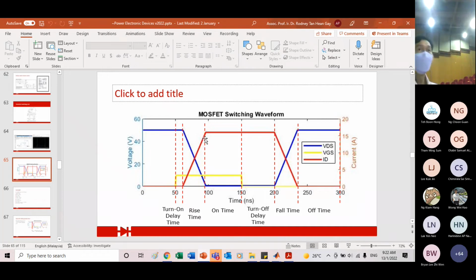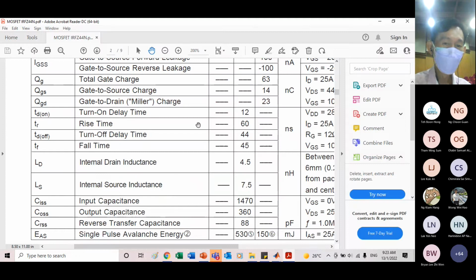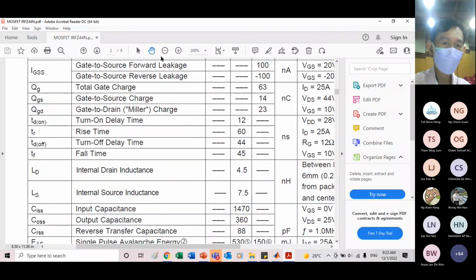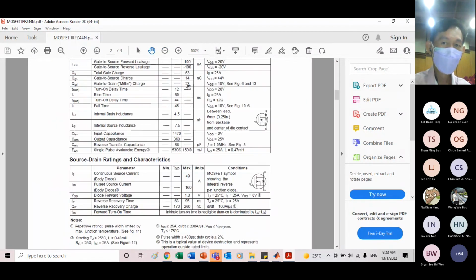So it falls down faster, but the rise takes longer time. Again, same theory. When you are attracting the electrons to come in, it takes time to build up the bridge for the current. So it takes time to rise. All right. So there is always a reason. So don't assume, oh, I turn on 1 second, I turn off also the same 1 second. No such thing.